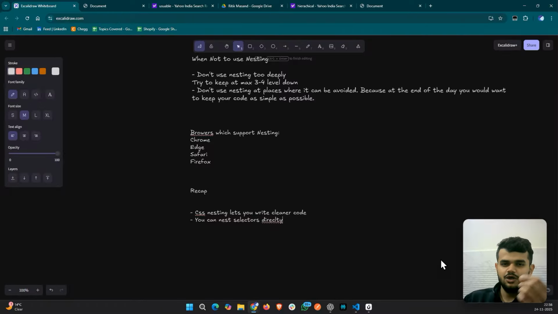Earlier we used a tool like Sass to do it, but now it is already part of CSS, so you can nest selectors directly inside a parent. And we use the ampersand, which is this, to nest things like hover effects. So this is what it is.